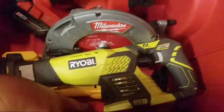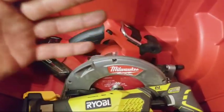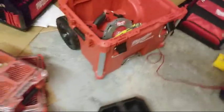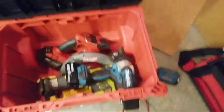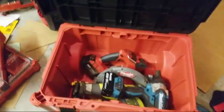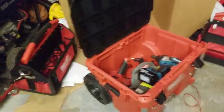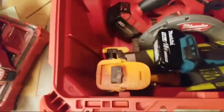I already have 2 recip saws, a big 7 1/4 inch Milwaukee Fuel circular saw, and there's still plenty of room in here. We can put Mr. Frosty. So we have an impact wrench, 2 recips, a circular. Let's go more, man. What do you want to do? How about an impact? All right, so we got an impact in there.